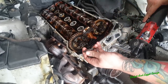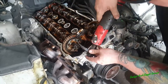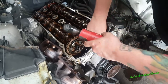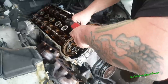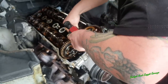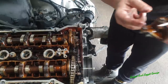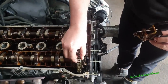You do have to be careful. These can only go one way. You can see the collar here is longer than the collar there. So when you're putting them back, remember that. Again, just put the bolts back. You can't really mess them up because they are different lengths, but as you can see, they'll only stick through the right length. Now we can actually take off the guide and then get that out.